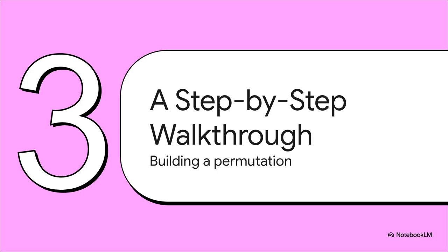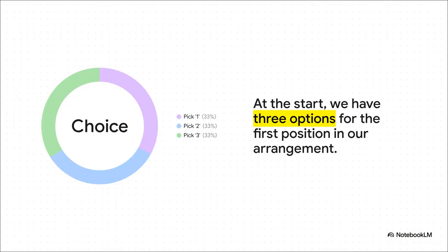I know, that might still feel a little bit abstract. So you know what? Let's make it crystal clear. We're going to walk through this process step by step and see exactly how a computer would think its way to a solution. Our journey starts at a crossroads. Right at the beginning, we have 3 possible choices for that very first spot in our arrangement. We can pick 1, we can pick 2, or we can pick 3. The algorithm we build has to explore all 3 of these paths. So for this walkthrough, let's just go down the first path and pick 1.